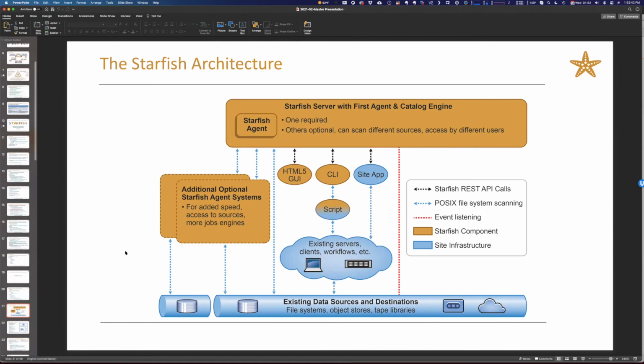That's a whole conversation in and of itself. If that's a problem people have, I'd be delighted to chat with them about it. But basically what we're trying to do is look at these obstacles to moving and sharing and doing stuff with data, and try to do it in ways that haven't been done before, that hopefully are simple and accessible.